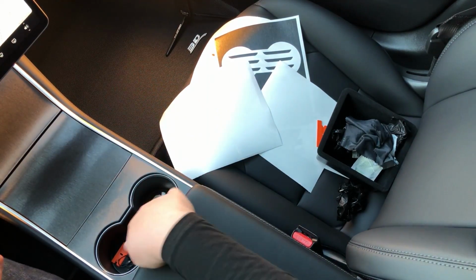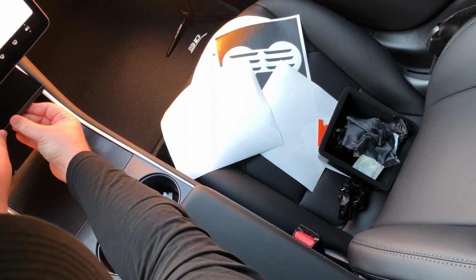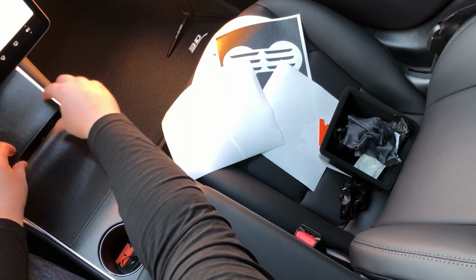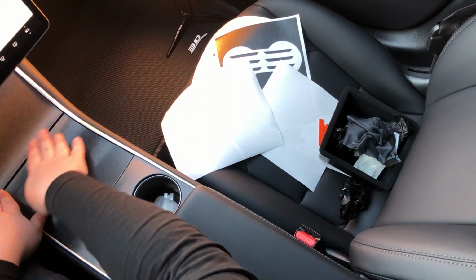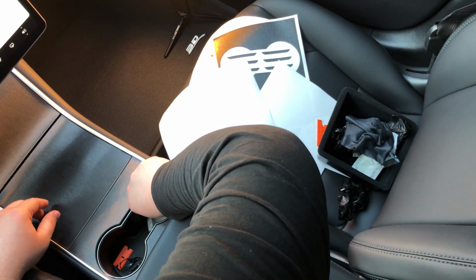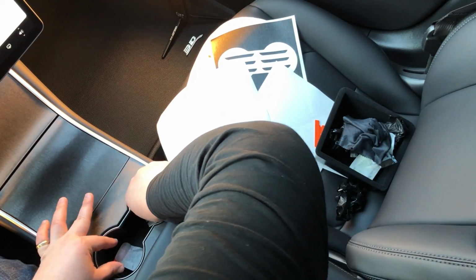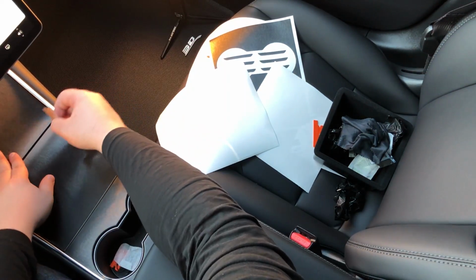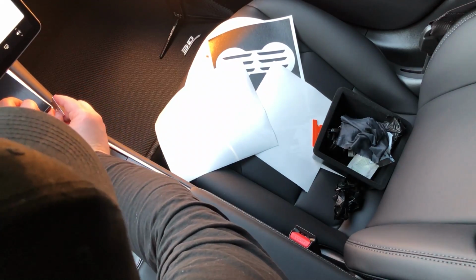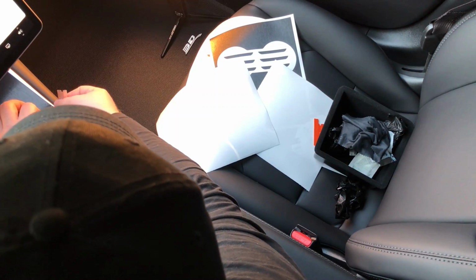We have our first piece, our center piece, and our top piece all installed. You can work on this, get that nice and perfect. We have them all installed. If there's a little bit of extra material, we can go back to our trusty razor blade. And there should be a little bit of extra material on this edge here, and you can always just trim that off. Just boom, knock it right off.